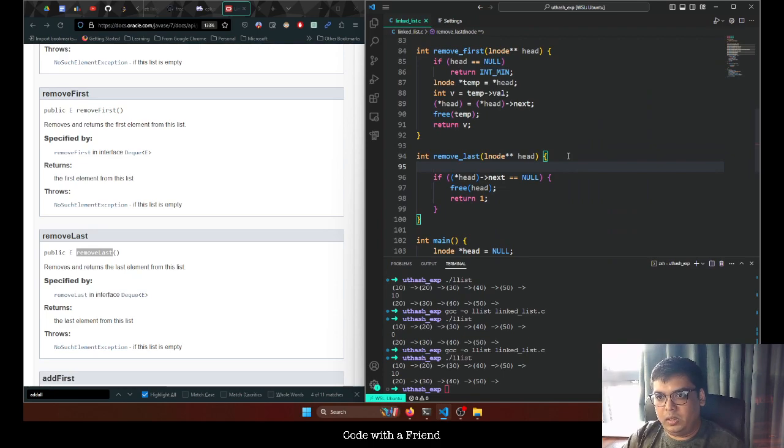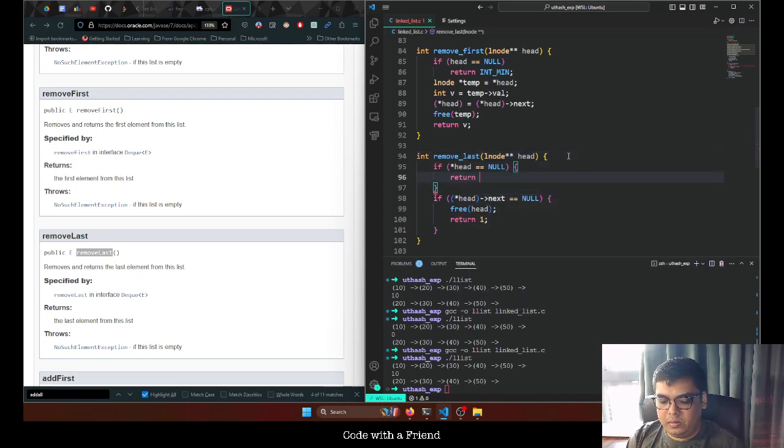Same, I think, goes here. If the head is pointed to and it is null, then return INT_MIN. Otherwise, we would check if the next of head is null, then we will free this one.